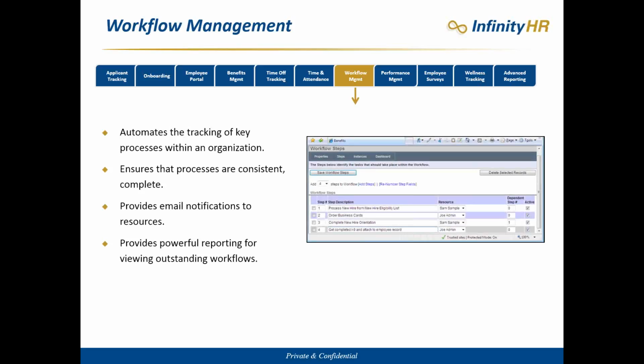The workflow feature of our system allows you to automate key processes and ensure consistency and completion. Essentially, in a workflow, key processes are broken down into steps, assigned to resources, and designated an estimated completion time. A great feature of our system is that an email notification will be sent to a resource when it is their turn to complete a particular step, and this then allows you to generate reporting on outstanding workflows.